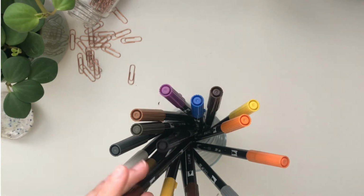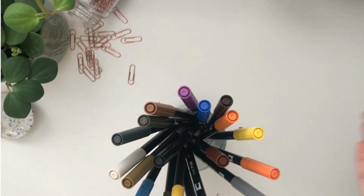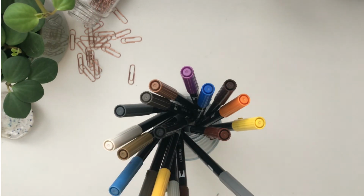She just handed them down to me because she didn't really use them. So I haven't got a few select colours, most of them have run out, but I'm looking into trying to get more, like a proper pack of colours. But these are just really good pens that are a staple.